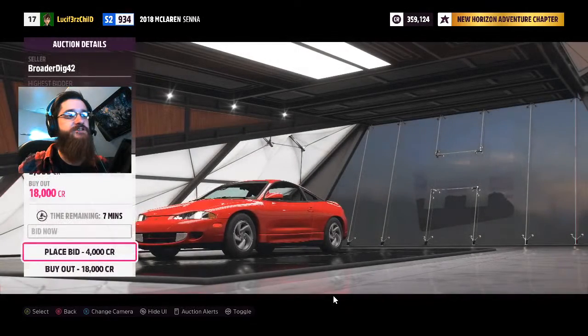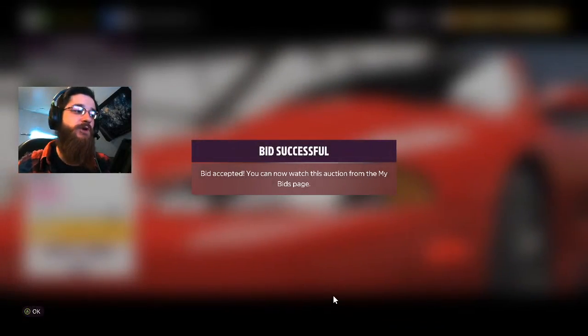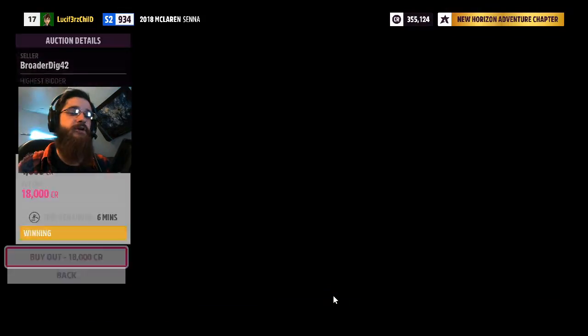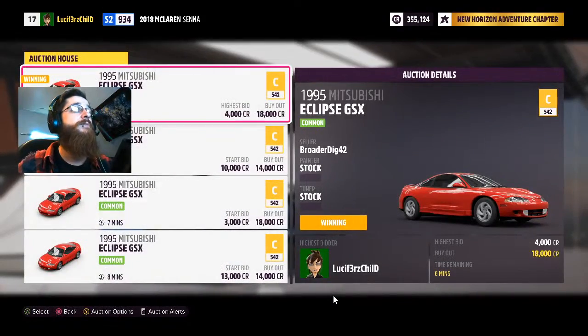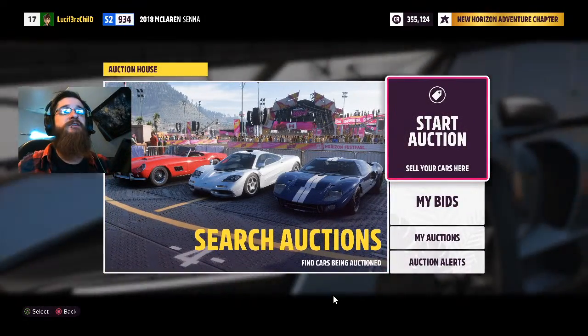I do love the GSX Eclipse. I don't care what anybody says. Rag on me if you want. Call it a girl's car all you want, but all-wheel drive and turboed. That is all. I'm gonna leave that one with the stock engine. I'm gonna tune the hell out of it.